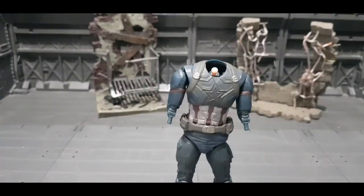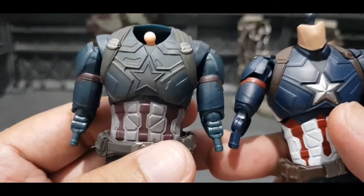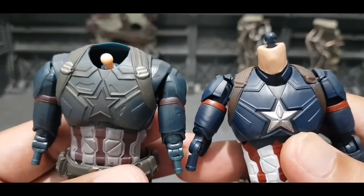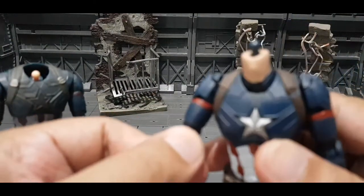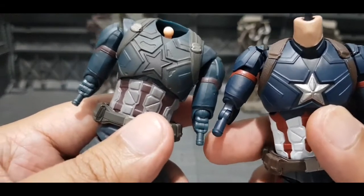So for all of you out there who are wondering if you can just use your existing Captain Americas like the Civil War, instead of buying the Infinity War Captain America and use the custom parts on them, well, here they are. So I tried to pull out the arms of the Civil War Captain America, and it proved to be much thicker on the peg.